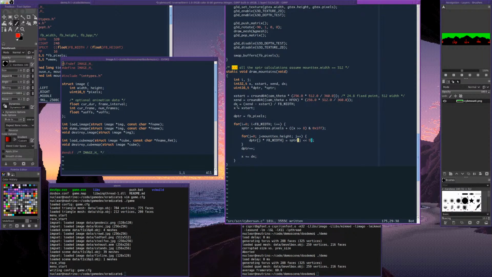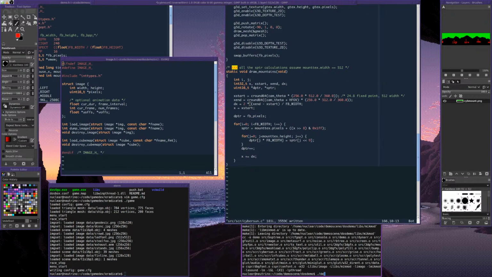This dx tells me how much I have to step in the texture space for each pixel on screen. If I double that, what will happen? Probably it's going to get desynced, right? So if I double the X, what do I get?